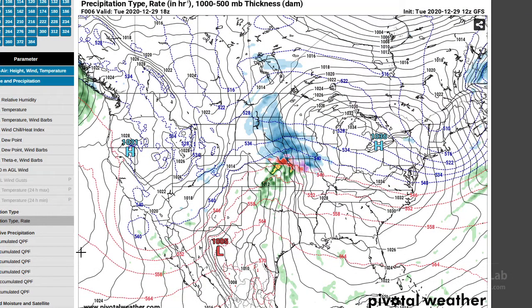Now, one thing that we've kind of lost sight of is all that snow being expected in West Texas, and that's due to that blob of cold air coming south through New Mexico and Arizona. That's going to undergo some evaporational cooling and some adiabatic cooling. Let's look at the visible imagery, because with this cold air advection into northern Mexico, we might see some interesting stuff.